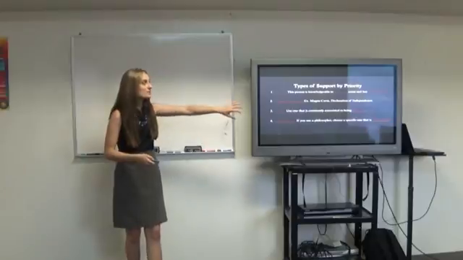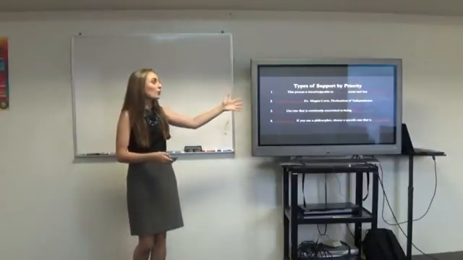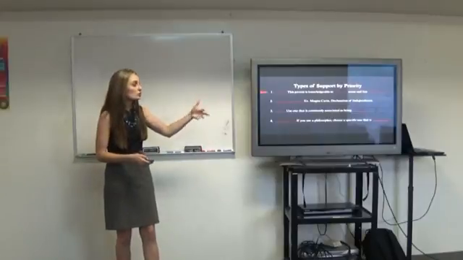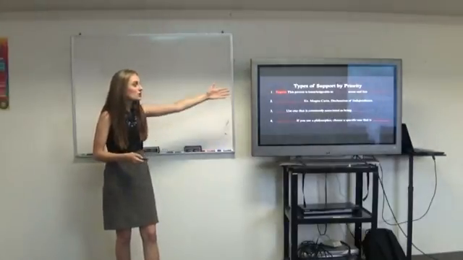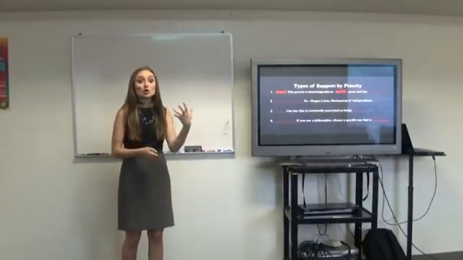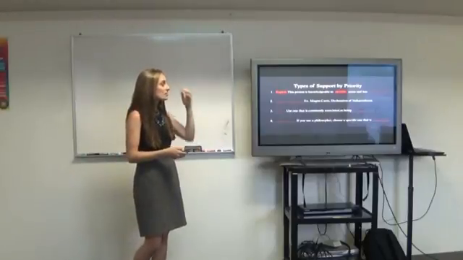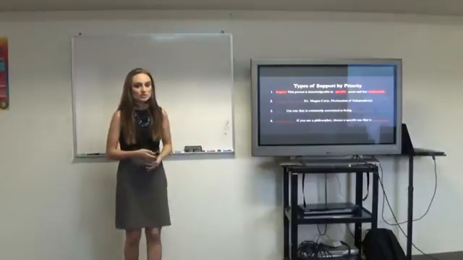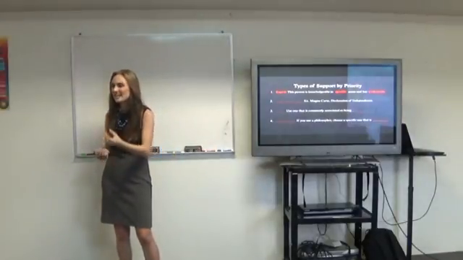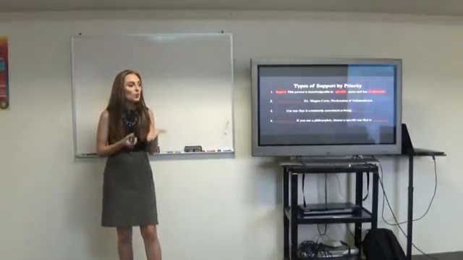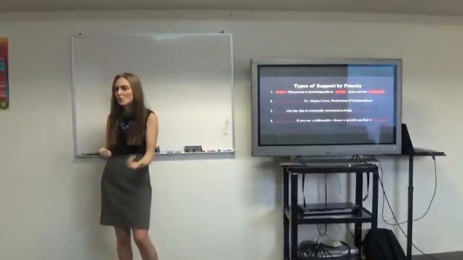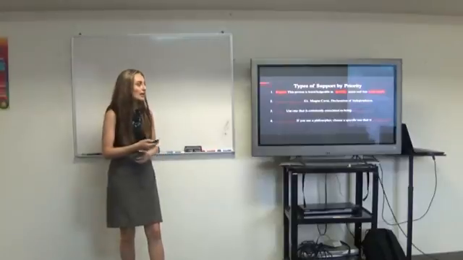Now, here are some types of support that you can use by their priority. So 1, 2, 3, and 4. These are just different ways that you can use to support your arguments. The first thing you can use is an expert. You can use a quote from an expert, a person that is knowledgeable in a specific area and has credentials. If you're quoting somebody that isn't an expert in that field, that quote doesn't carry much weight. You want to quote somebody who actually knows what they're talking about and has been educated in it.